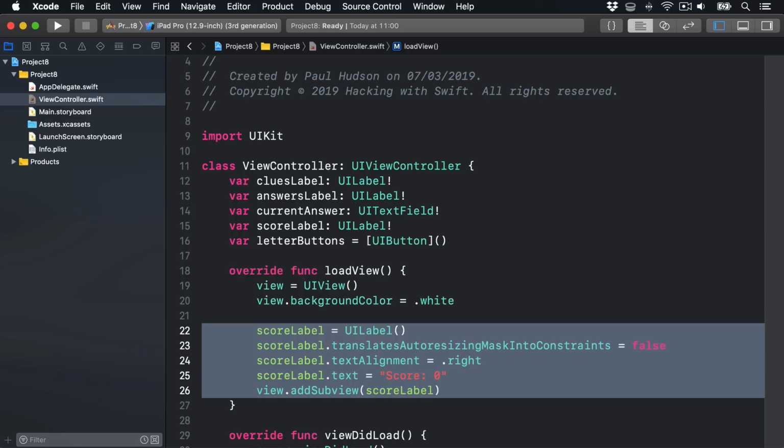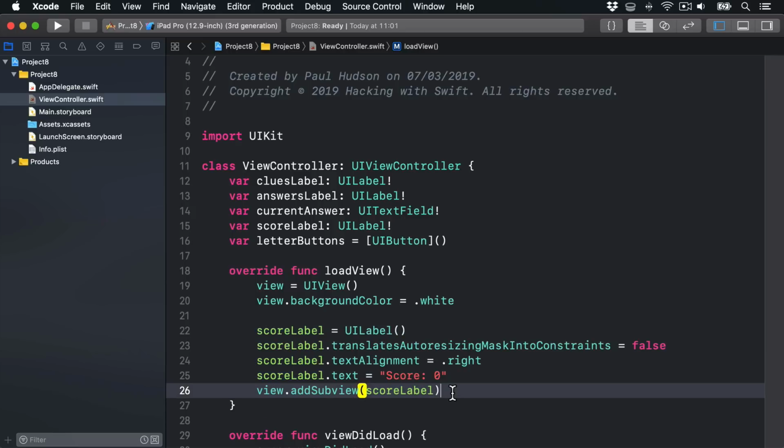UIKit gives us several guides we can anchor our views to. One of the most common is the Safe Area Layout guide of our main view, which is the space available once you subtract any rounded corners or notches. Inside that is the Layout Margins guide, which adds some extra margin so the views don't run to the left and right edges of the screen. In this app, we're going to be using the Layout Margins guide, so our views are indented a little on each edge. But we'll also be adding some extra indenting to make the whole thing look better on screen.